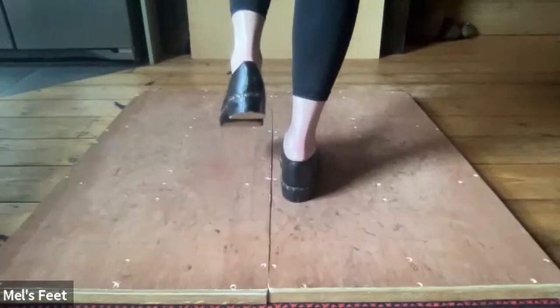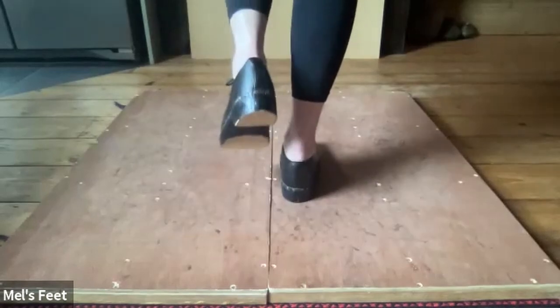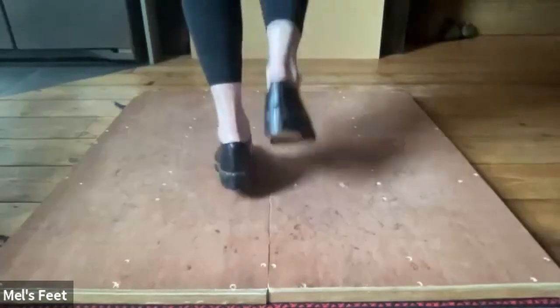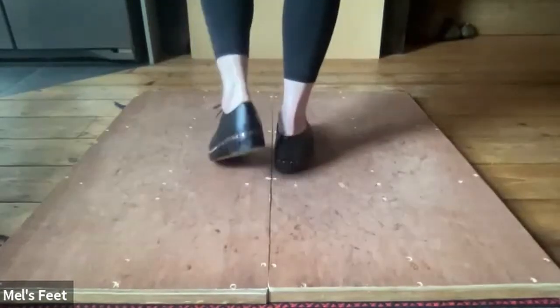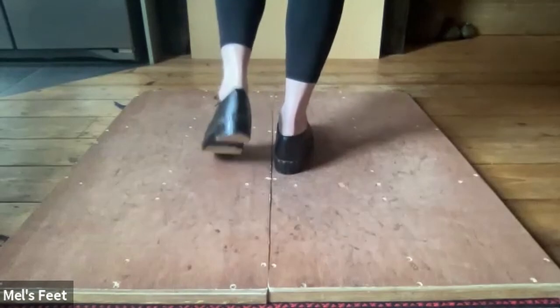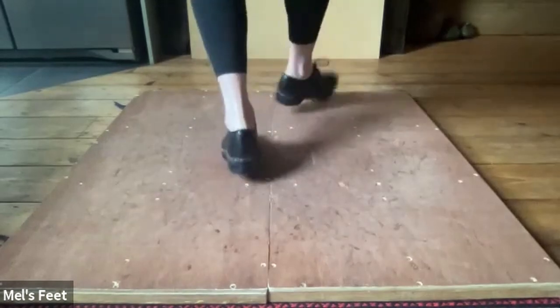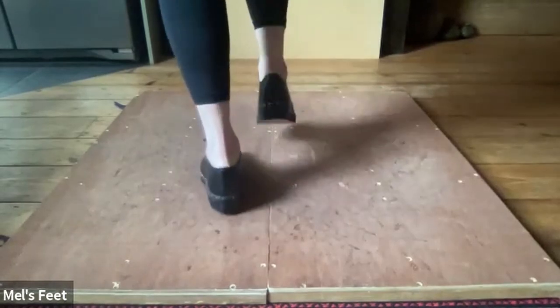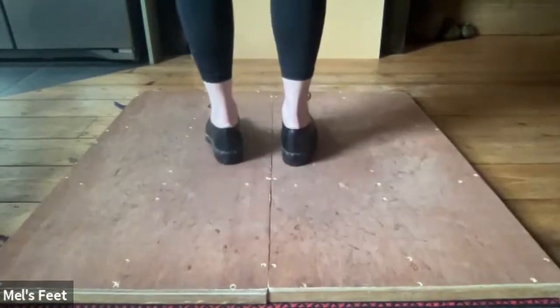Then repeat off the left foot, three, four. Step, shuffle, hop, shuffle, step, galop, oops, sorry. Step, shuffle, hop, shuffle, step, three, four. Step, shuffle, hop, shuffle, step, galop, shuffle. So it just keeps repeating six times.